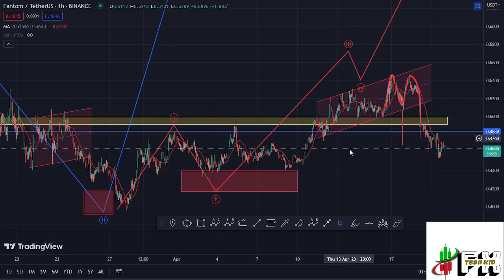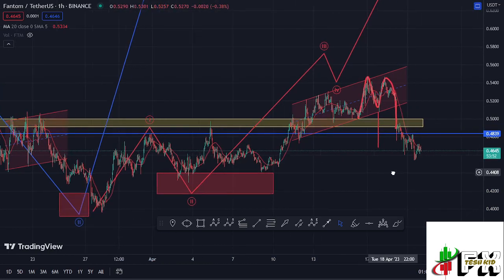But you can see at the time of this recording that we have lost the wave 1 high of this Elliot wave structure right here, which is the first indication that we have started to lose our impulsiveness in the formation of that wave 3. And having lost the wave 1 high, there are high chances that this is not a valid Elliot wave structure to the upside anymore.